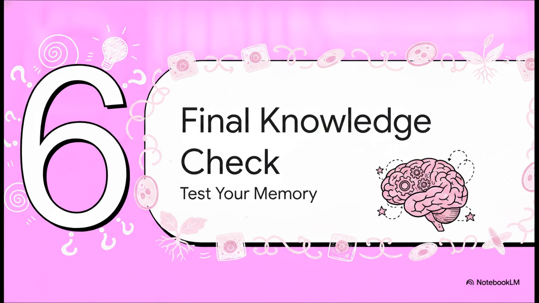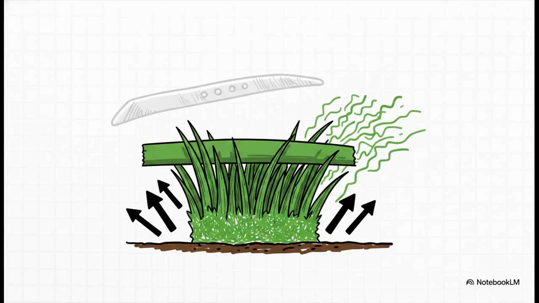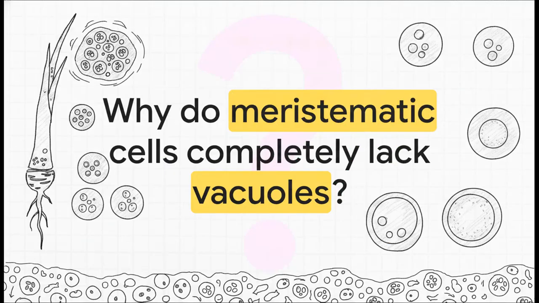Section 6. Final knowledge check. Now let's see how much you've absorbed. Here is quiz question 1, finally closing the loop on our very first mystery of the day. What specific type of plant tissue allows grass to effortlessly grow right back after being cut down by a lawnmower? I highly encourage you to hit the pause button right now and test your active recall. Do you have your answer? It is the intercalary meristem. Because this tissue is safely tucked away at the base of the stems and leaves, it totally survives the lawnmower's blades and immediately kicks into gear to regenerate the plant. Pretty smart, right? Awesome job.